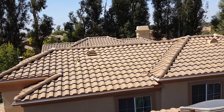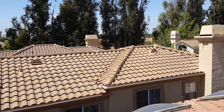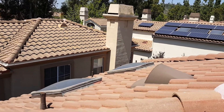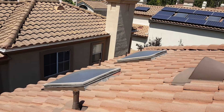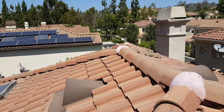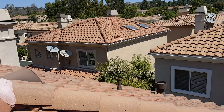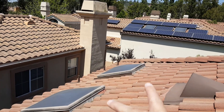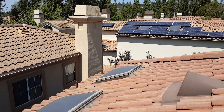The neighbor didn't want us to do the rat proofing on their side, but this customer had some issues so we took care of it. We can replace your skylights, do rodent and rat proofing, and handle miscellaneous mortar work — all of it very affordably. That's about it; we'll see you on the next one.